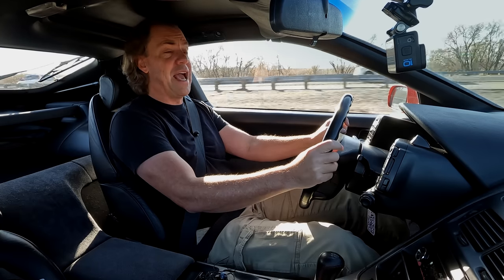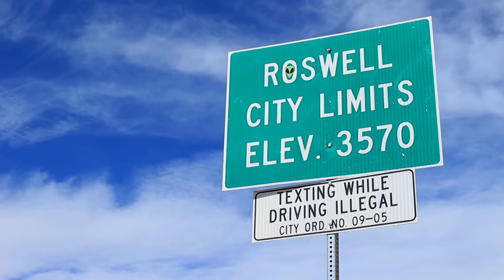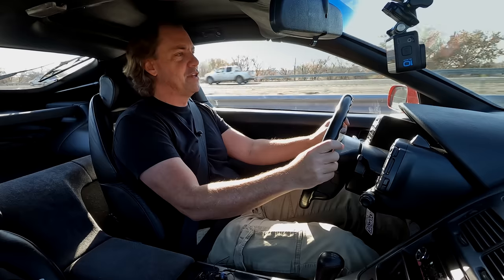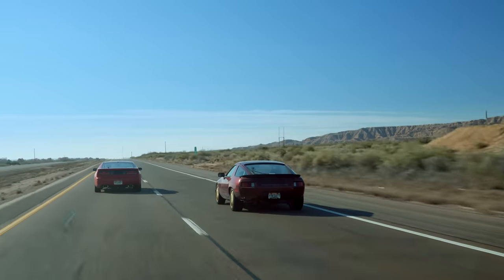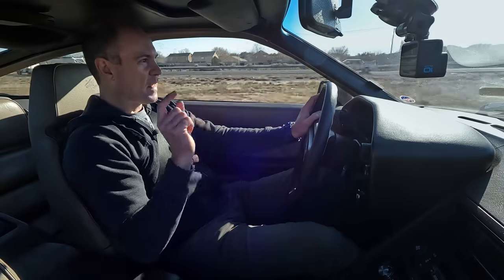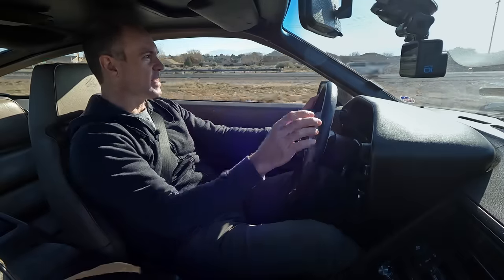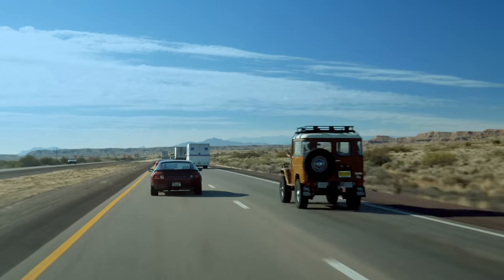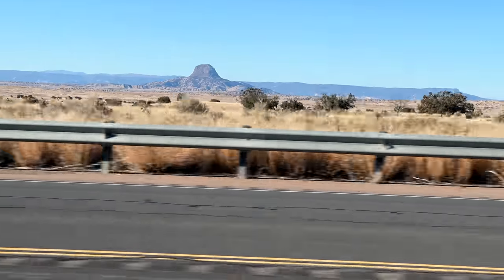We've got a lot to see today because we have to stop in Roswell, New Mexico. That is alien central in the U.S., tiny little town that is known only for first alien contact. Today is Alien Day. It's Alien Keychain Day. I want an alien head on a keychain. That is the goal for today. I don't care where it comes from, that's what I want. I have to add to the collection today.